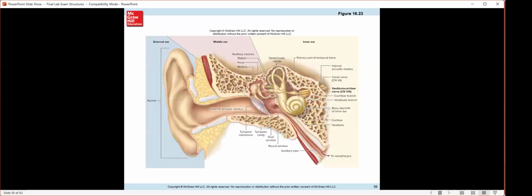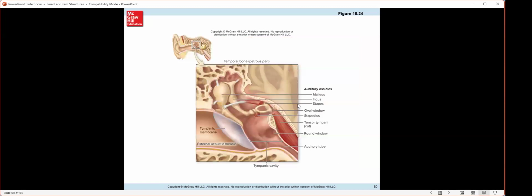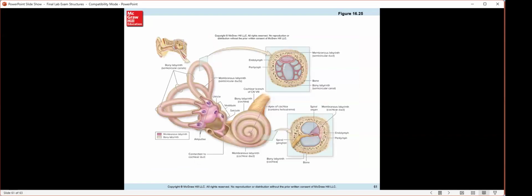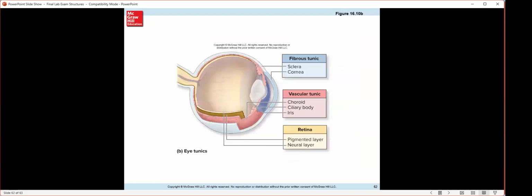All right, we also have some special sense structures, which you'll notice for the eye and the ear on your list. We'll start with the ear. You have pinna or auricle, external acoustic meatus, and the tympanic membrane, your eardrum, for the external portion of the ear. You have malleus, incus, and stapes for the middle portion of the ear, and you have semicircular canals, vestibule, and cochlea for the innermost portion of the ear. You can see these pictures of them up close.